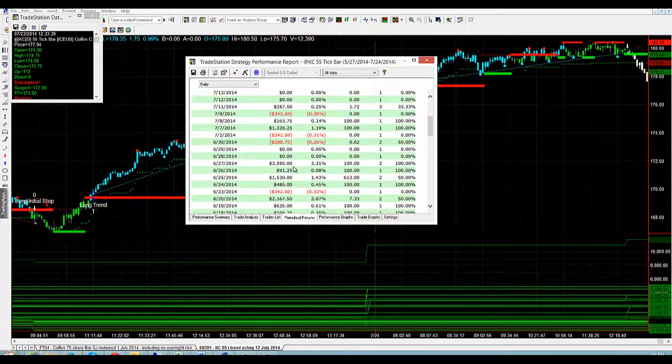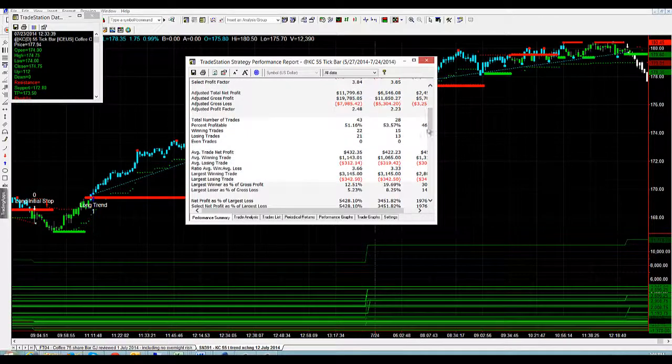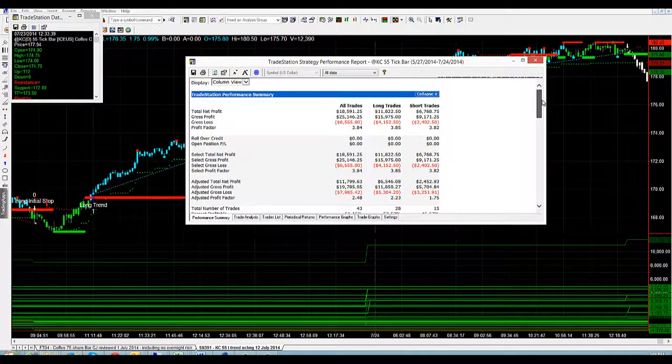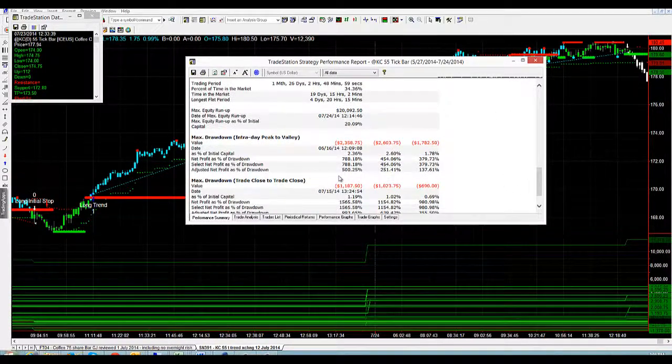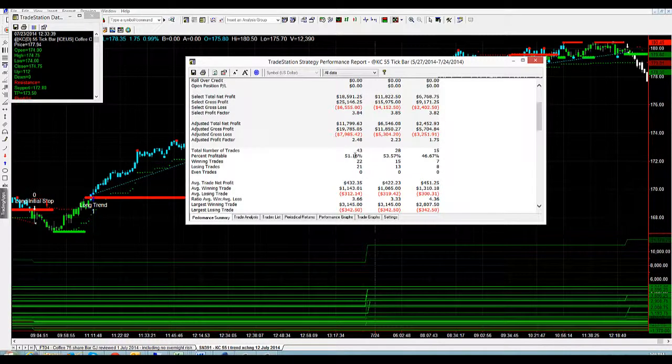And you can see already there that the risk to reward is fantastic because we're not getting a lot of trades, but our payoff is exceptionally good. So I don't really need to go to the performance summary to look at what the average trade net profit is going to be, because I know it's going to be very high. It's 432, so that's outstanding. I know also that my profit factor is going to be really good, 3.84, which it is. And if we go down to the key stats there, our max drawdown is 1187. That is super. So all the benchmark things that we look at as traders, 51% win rate.